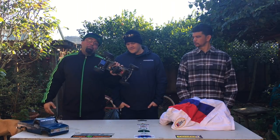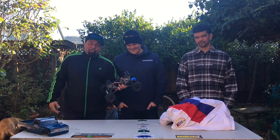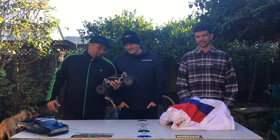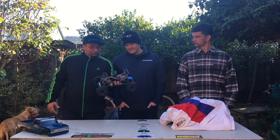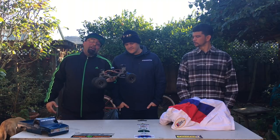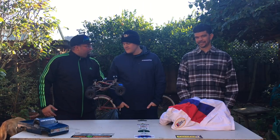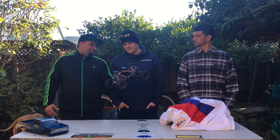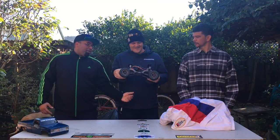Nomad RC messes with Proline. These guys are like brothers or cousins. I don't know the relationship, but I'll tell you this, Nomad RC is with Proline, and this is a short wheelbase frame right here, 3D printed. So we're gonna put it back on the Suzuki body. Or you guys got a new FJ coming out right now, right? I believe so. Yes. But you tell us about what you think of Nomad RC's 3D printed frame.